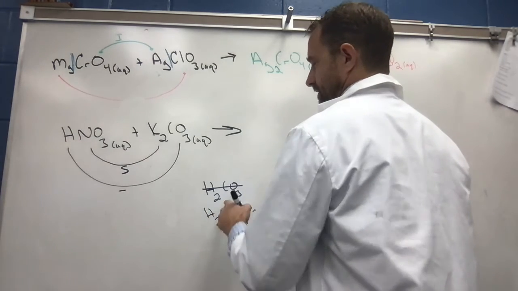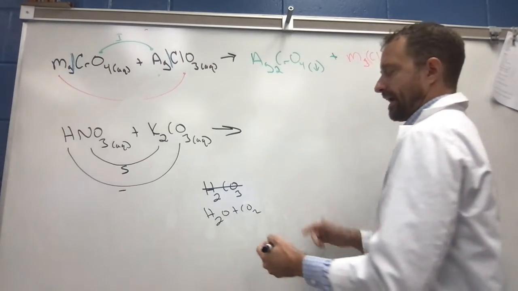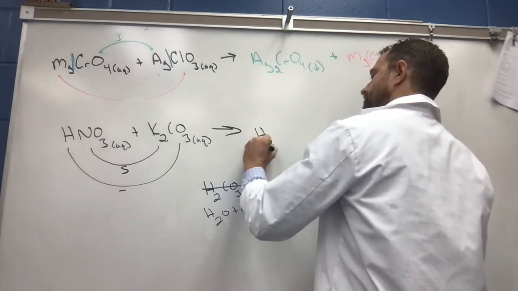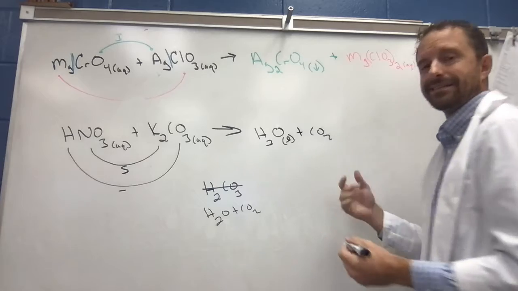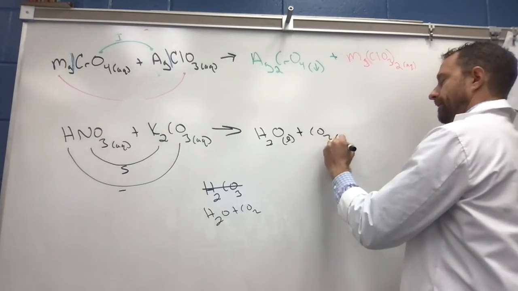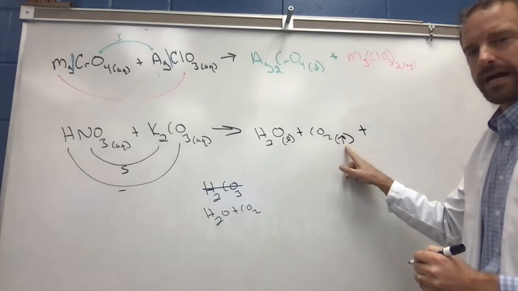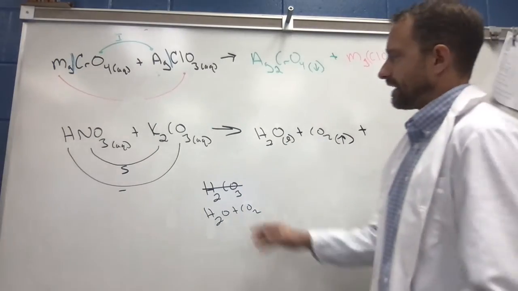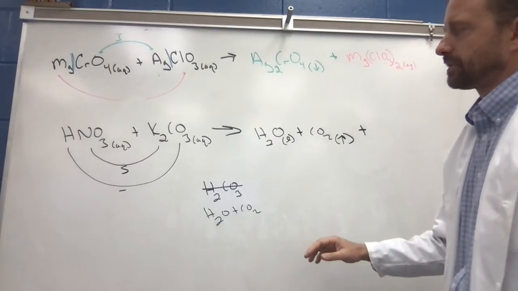So in my products, instead of writing H2CO3, I like to actually write it and then cross it out, but you don't have to. I'm just going to go ahead and say H2O liquid and CO2 gas. And instead of putting a G for gas, I'm going to use an up arrow, because that reminds me that that's a driving force of the reaction and that it's going to bubble up out of the solution, right? Because it's a gas. So that's this part. That's the one decompose we have to have memorized for our double displacement stuff.